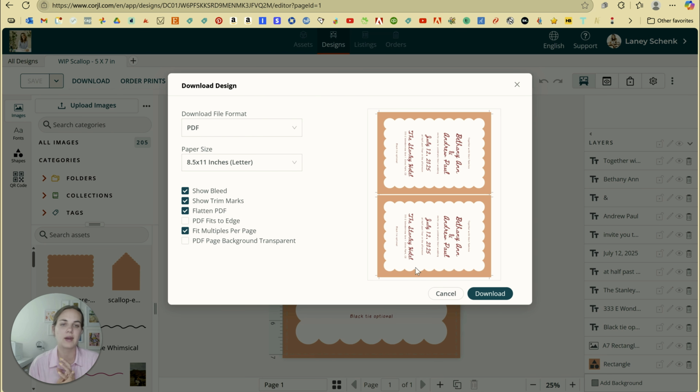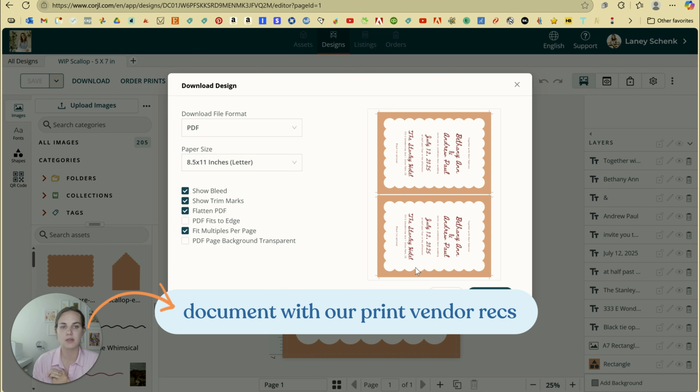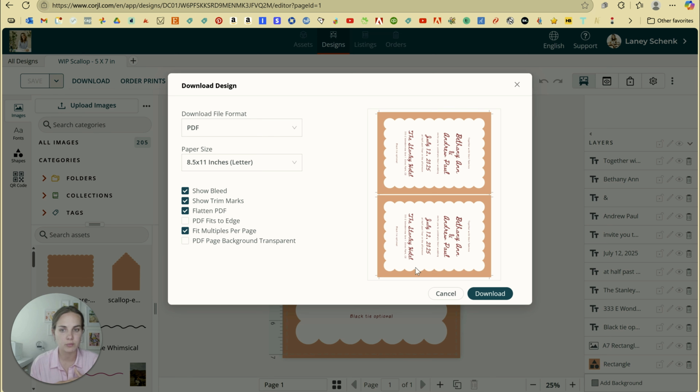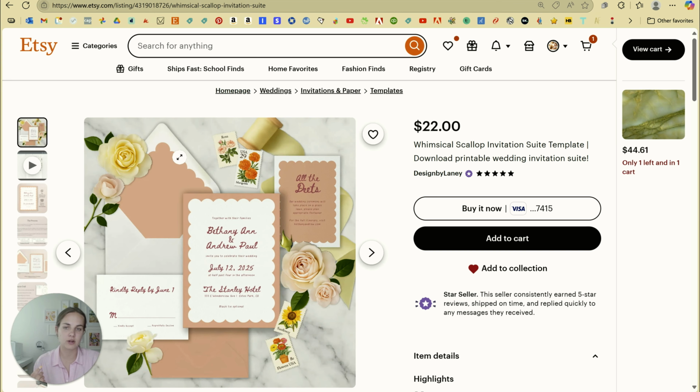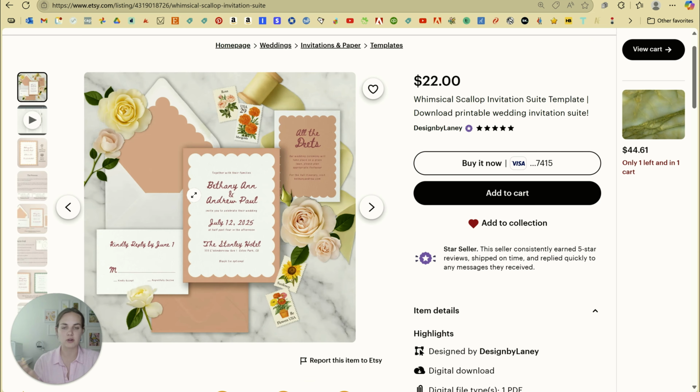When you purchase your file, you'll get a whole printing document that will give you some links to some of my favorite print shops to use, my favorite colored envelope providers. We provide all of our envelope liners in this Euro flap shape, so if you buy envelopes from the providers that we mentioned, those will all fit really well after you cut them out.